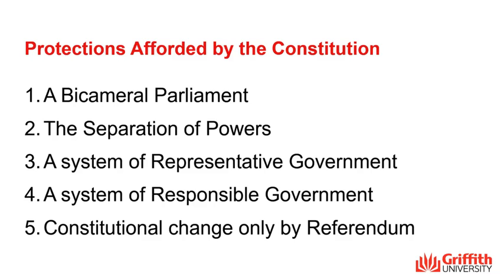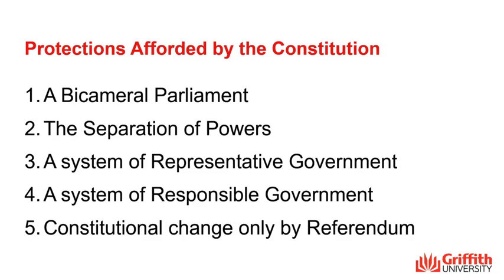So our 5 protections that are absolutely within the Australian Constitution is that it sets up for a bicameral parliament, meaning it has an upper and a lower house. The upper house in Australia being the Senate, the lower house being the House of Representatives. And before a law can be made, can be gazetted, both houses of Parliament have to approve that law unamended.